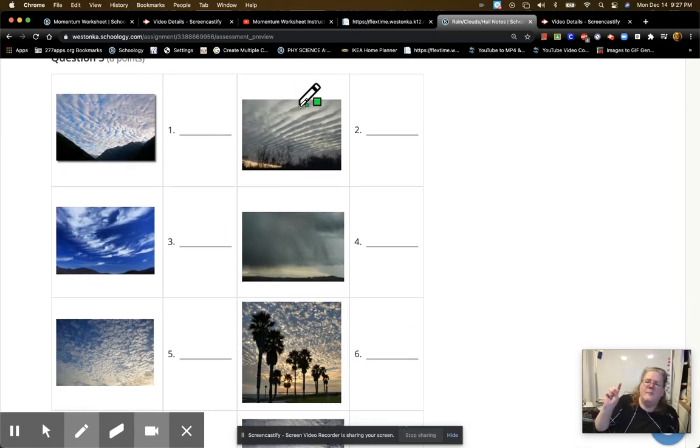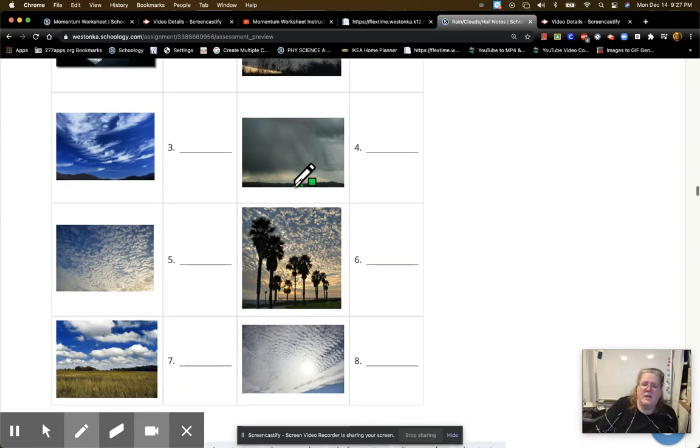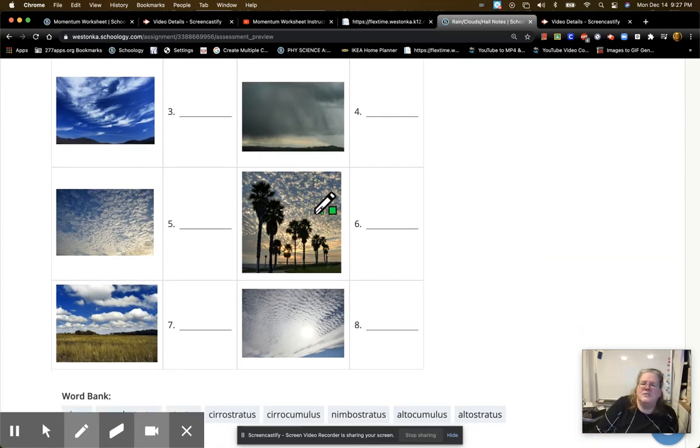This one is kind of tricky, but not impossible. This is that rippling effect, so those are cirrus clouds. This is mare's tails, cirrus clouds. There's a lot of opportunities for that. But this is raining. If it's raining and it's overcast, that's your nimbostratus, right? This one is a little trickier because if you look really closely, it looks kind of gray on the bottom and whiter on the top. So that means it has to be mid-level, so that would be your alto, and that could be alto stratus, or it could be alto cumulus.